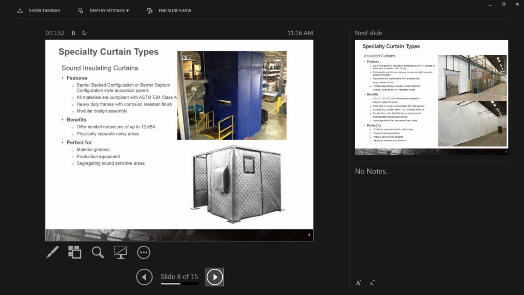In the instance here you see in the top right, we've got an application in which a customer had that noisy material grinder, and it sat right smack dab in the middle of the plant. What we were able to identify is that they at first came back and said, hey, look, we're going to have a general contractor coming here. They're going to build this room for us and give us some sort of an input in which we can still feed the materials but have access to it later.